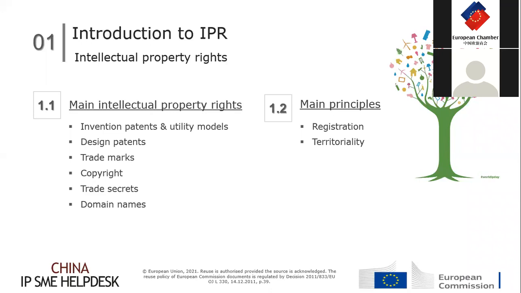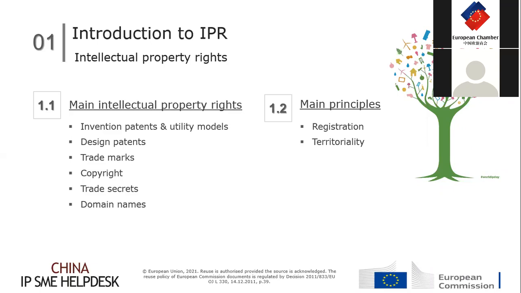In the case of trademarks, what is protected is any symbol, any sign that your company can use to differentiate your products from those of your competitors. So here we have the name of a company, the name of a product, but it also could be a logo, a shape, a smell, music. Any sign that can be used to distinguish a product can be registered as a trademark.